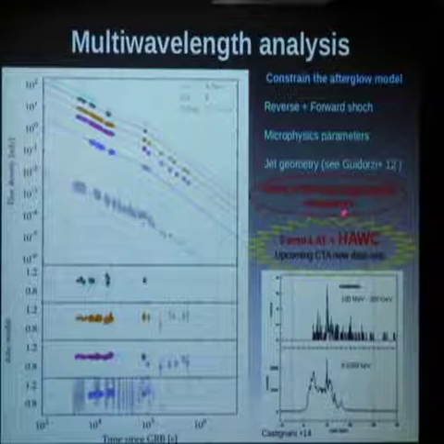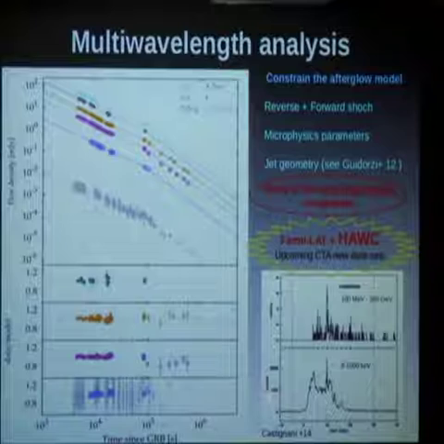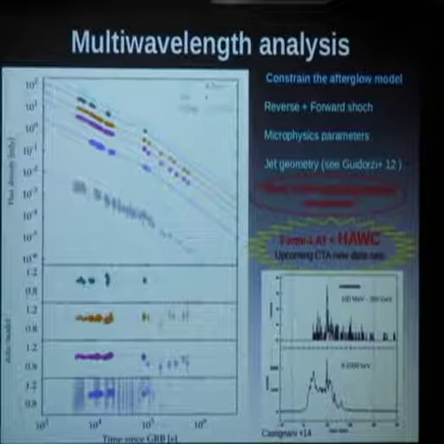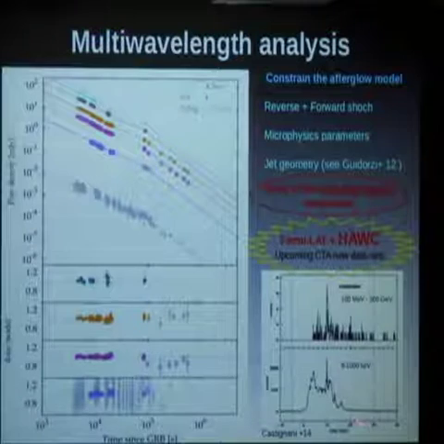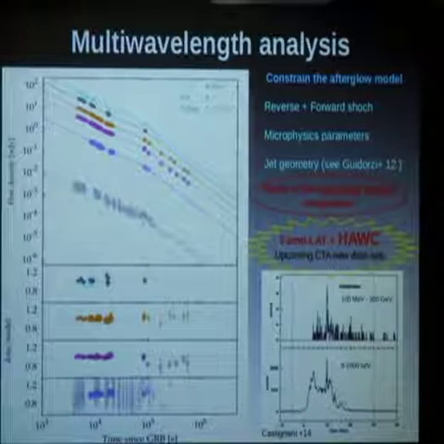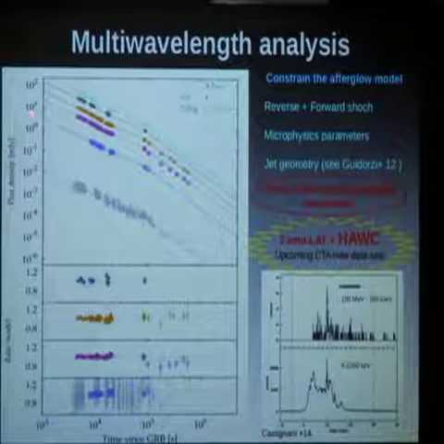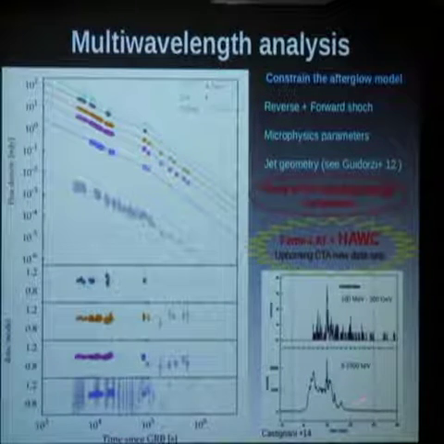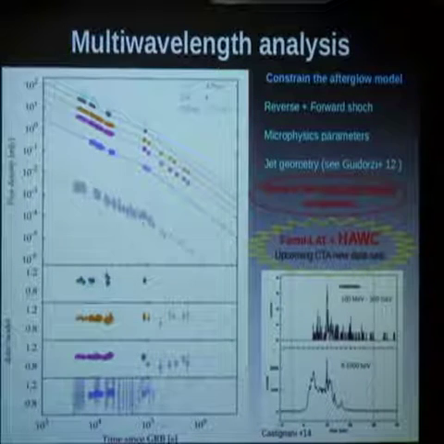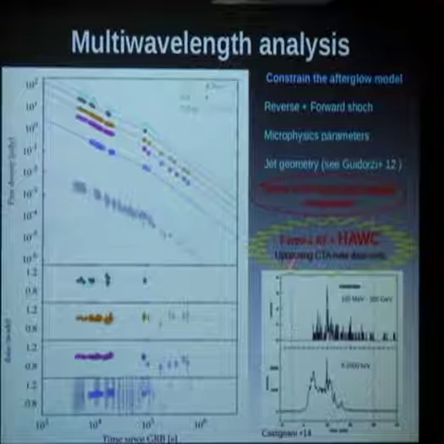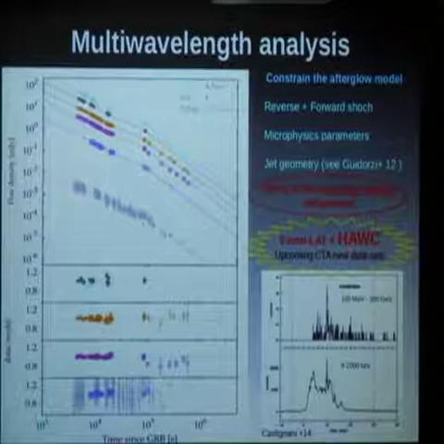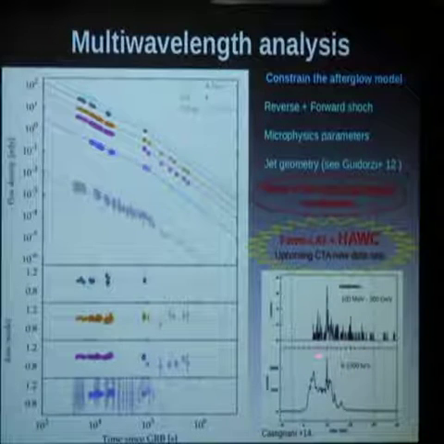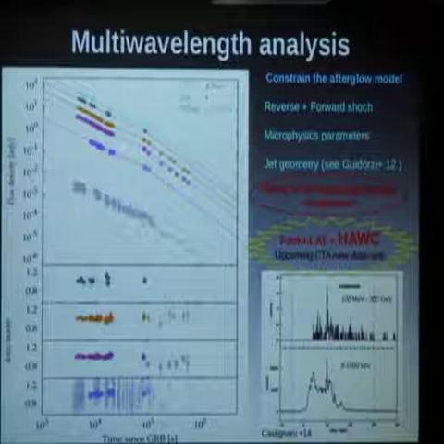And another very challenging part of this kind of research is the detection of the very high energy counterpart of gamma ray bursts. Because the very high energy counterpart is now something very mysterious. I mean, we don't know if the very high energy emission is related to the afterglow or to the prompt emission, so to the physics of the afterglow, to the physics of the prompt, or maybe to another physical process involved in gamma ray burst physics. What we know is that it exists because we detect it with Fermi, so a gamma ray emission exists. And in some cases, it seems that it starts before the prompt.